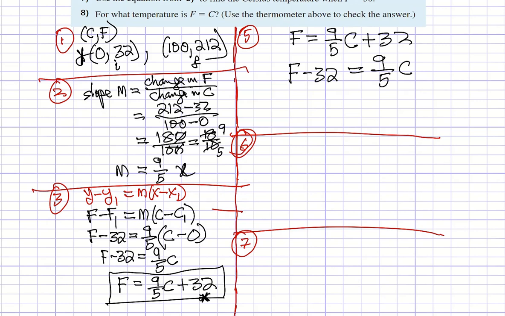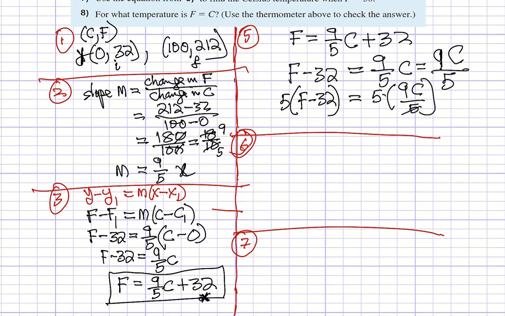And then we'll multiply both sides by 5 to get rid of 5 in the denominator, because you can picture that as 9C over 5. You see that, right? 9C over 5. We'll multiply both sides by 5. And then we'll have 5 times F minus 32 equals 5 times 9C over 5. So this will cross this out. I'm gonna run out of space, man. So I'll try my best. See, I write so big. Let's keep going. I just want to make sure you see what I'm doing.